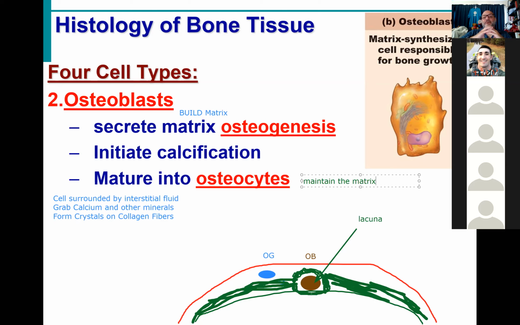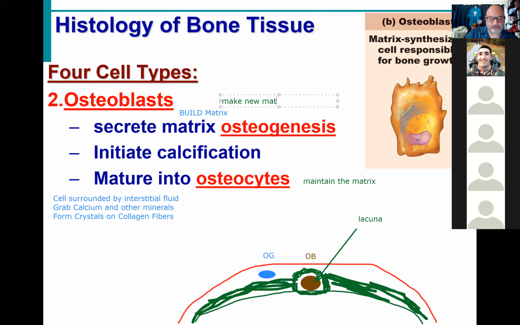If you, for instance, break a bone, and when you break the bone, that osteocyte is released from its lacuna, it will actually revert to an osteoblast and will actually start making new matrix again. So it's really just because it's locked inside that matrix, it's locked inside of its lacuna, that it matures into an osteocyte, at which point it just maintains the matrix and doesn't make new matrix anymore, right? Osteoblasts, their job is to make new matrix.